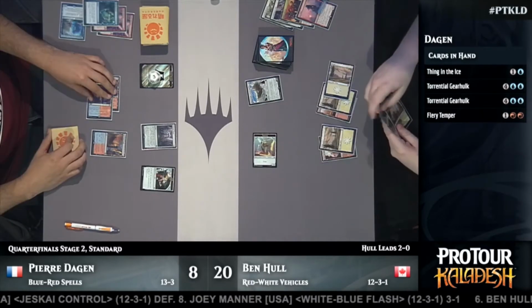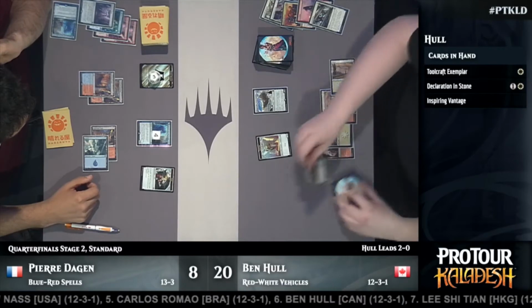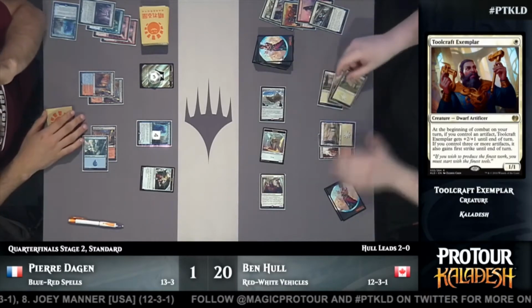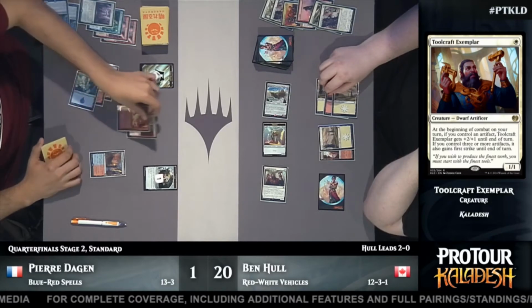Hull doesn't find a crew member, but fragmentizes the tower as a good consolation prize. A 4th land and another Thing in the Ice, looking like too little too late as Hull finds Exemplar, which triggers just in time to pilot the battlecruiser, dropping Pierre to 1. And once again the Thing is turned to stone before it can get out of the ice, and Pierre has to answer both creatures and hope Ben breaks.